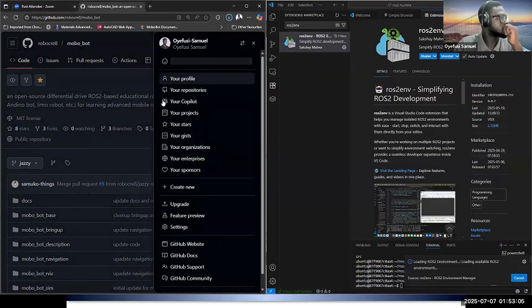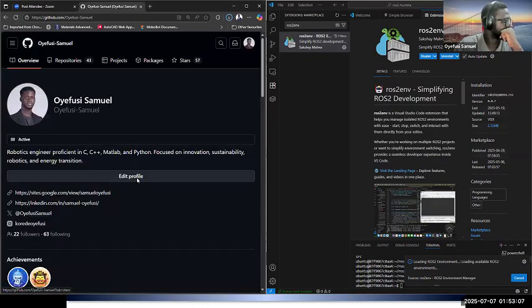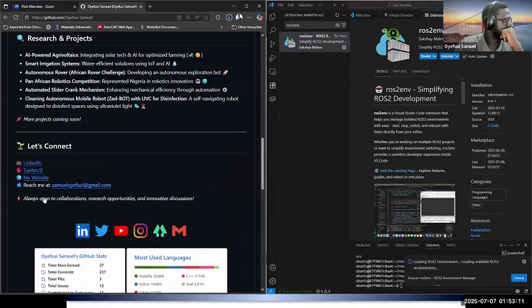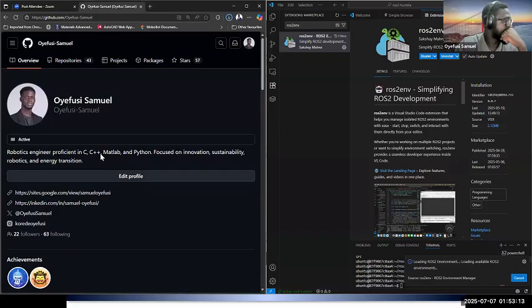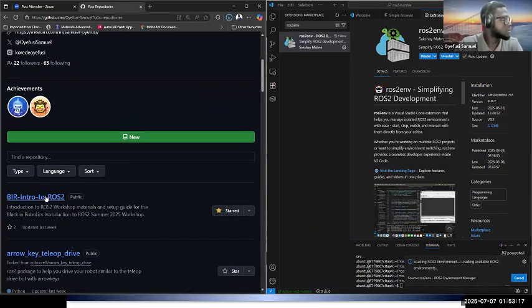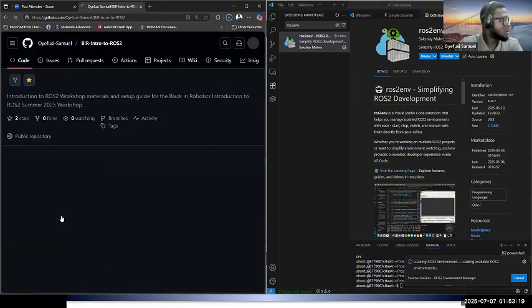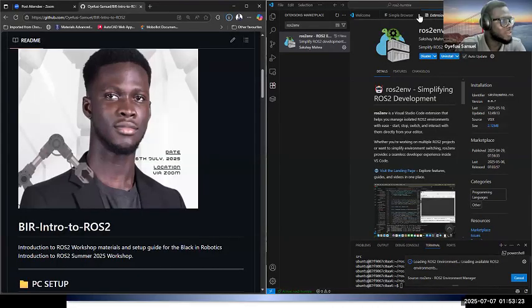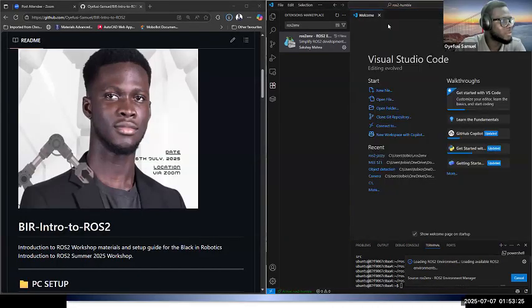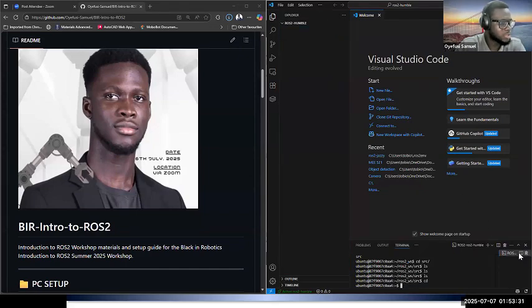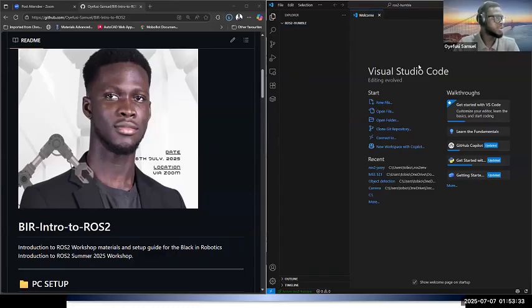All right, so let me go to my profile and check, I think there's a repo there. I dropped it somewhere. Okay, it's over here, so just click on that. I'm going to follow this so you all see that I'm following. I'm going to start everything from the beginning. This is VS Code, for example, opening for the first time. Okay, so I'm going to cancel this and clear it out so you can all do everything together from scratch.